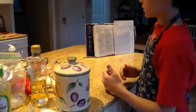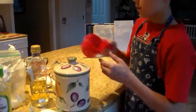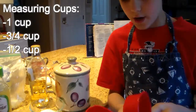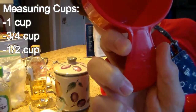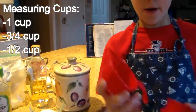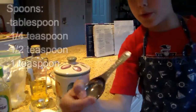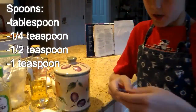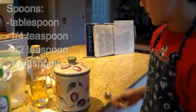Okay, so first things first, we're going to be needing 2 cups of all-purpose flour. So we're gonna be needing 3 different measuring cups. A 1 cup measuring cup, a 3/4 measuring cup. As you can see, it says 3/4 right on it. And then a 1/2 cup, and those are all going to be used. A tablespoon will also be used, as well as 1/4 of a teaspoon, 1/2 of a teaspoon, and a teaspoon.